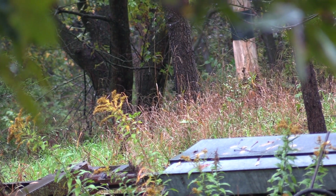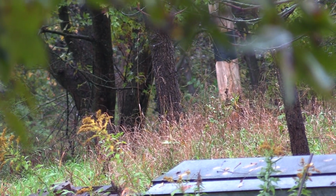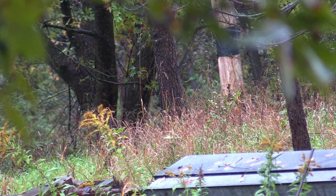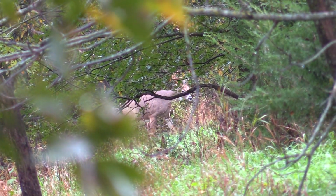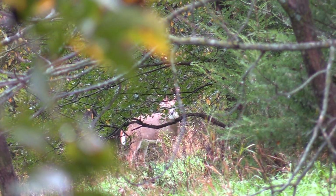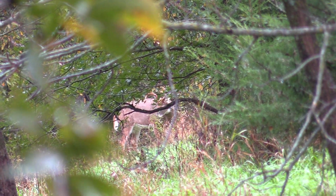And I tell Jake, I'm like, dude, I think there's a buck there making a rub on that seedling down there. And sure enough, he zoomed in, and there was a gorgeous 2 or 3 year old down there, rubbing on a sapling. And I mean, immediately my mind's like, is tonight the night? Could this really happen?